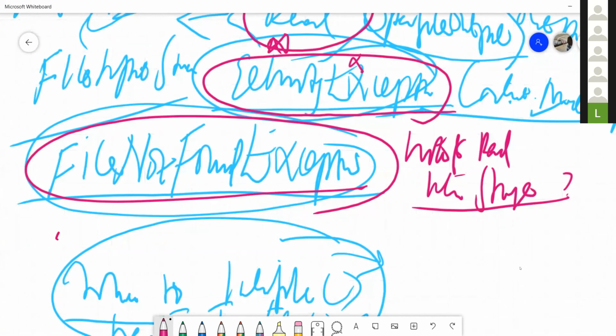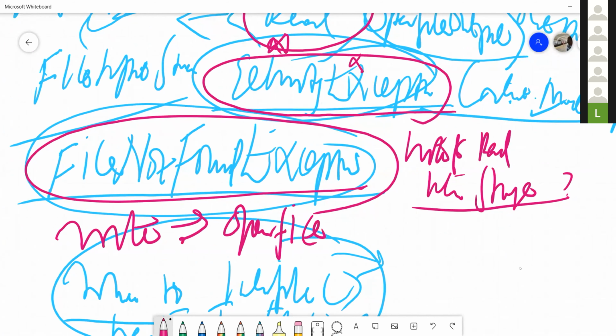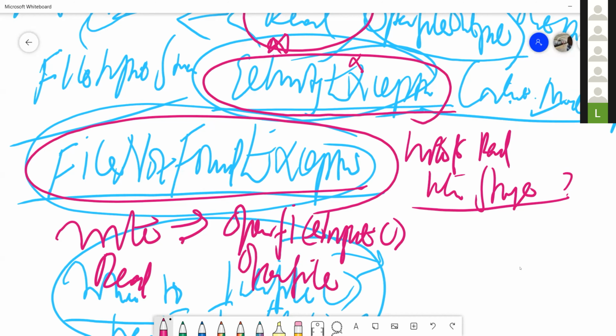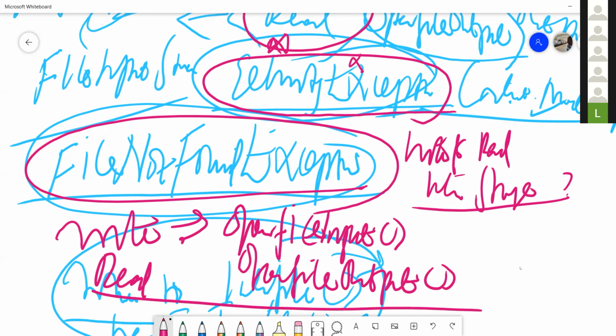I've said we are using open file input. For the read, it's open file output. Yeah. Okay. Any other question?